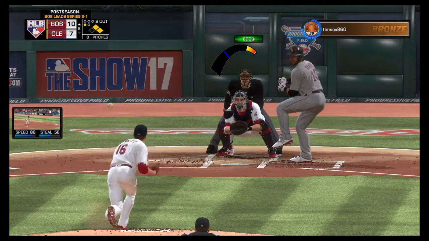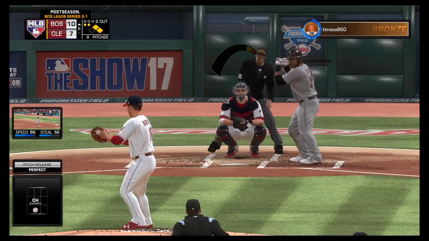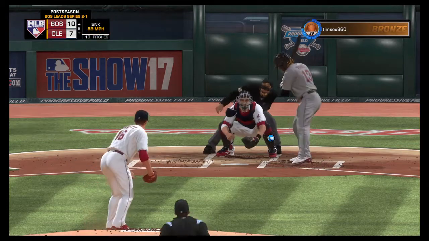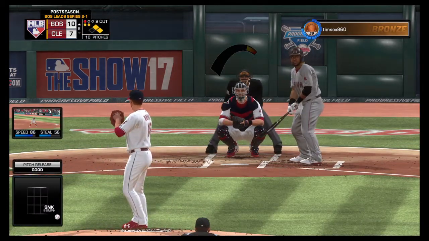Comes set and the 0-1. Think he held up in time, but that becomes moot as it's a called strike 2. 0-2 count. Here's the pitch. And that sinker misses at the shoe tops. Ball 1. 2 strikes on the hitter and 2 outs.